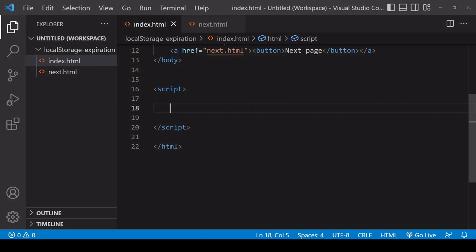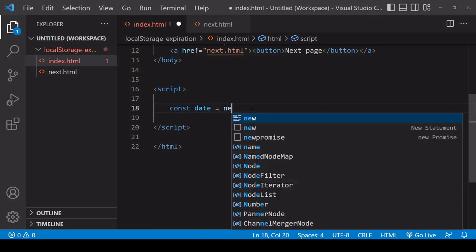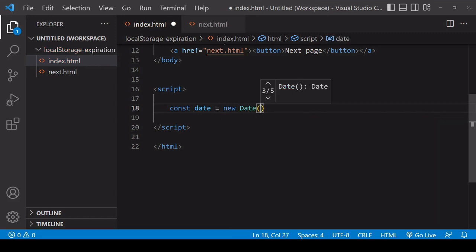So the first thing to do in JavaScript is to create a new timestamp, and you can do that with the help of the native Date constructor object. If you call it on its own like this, it's going to create a new date object that is set to exactly now, but for the expiration time you probably don't want it to be now, you want it to be sometime in the future. So what you need to do is edit the date object.